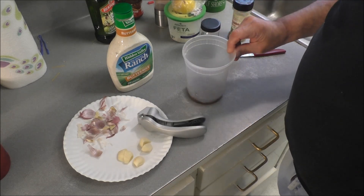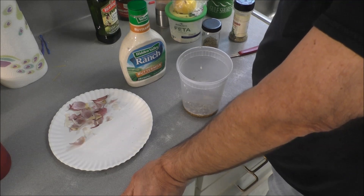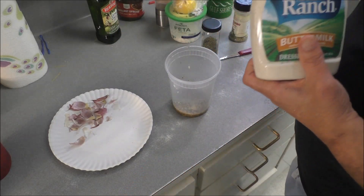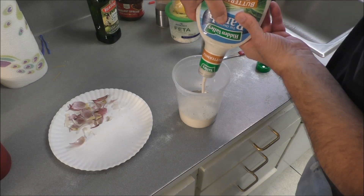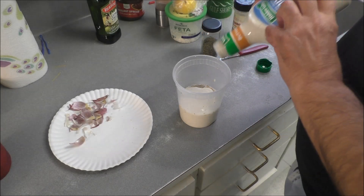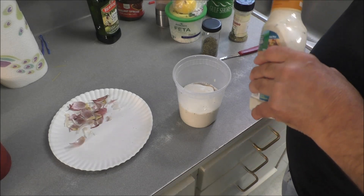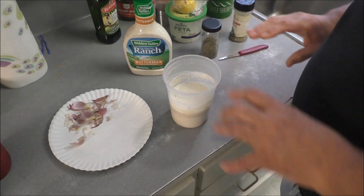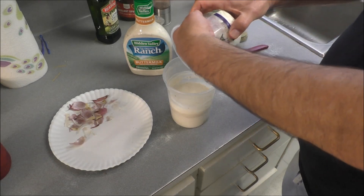It's gonna be good on ice cream — trust me. Like my mentor used to say: garlic is the reason they made twin beds. I watch every one of his episodes and you can find them on YouTube. So apply this — a good bit, at least half of this bottle. How much is this, 24 ounces? Yeah. We're gonna build on this. Gonna put some feta cheese crumbs in there.